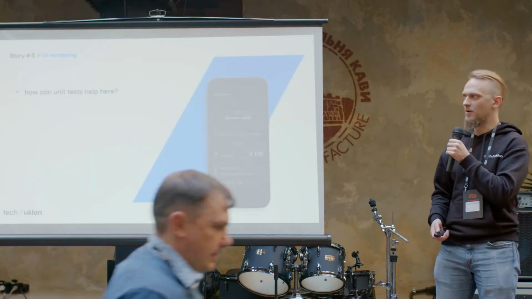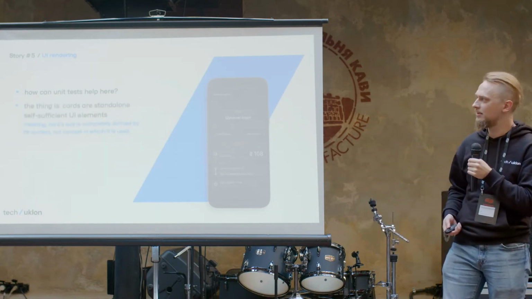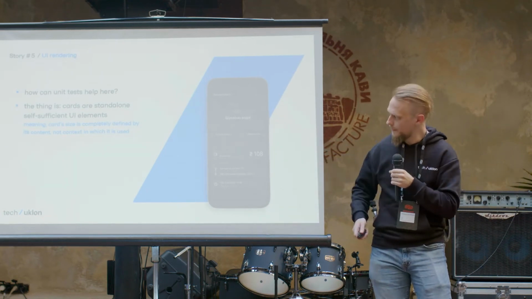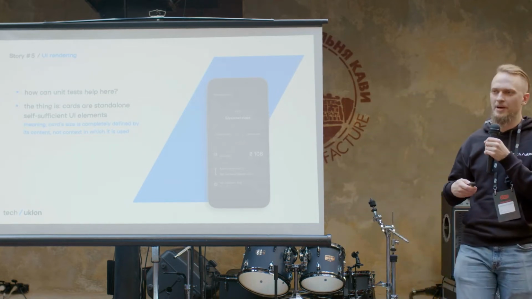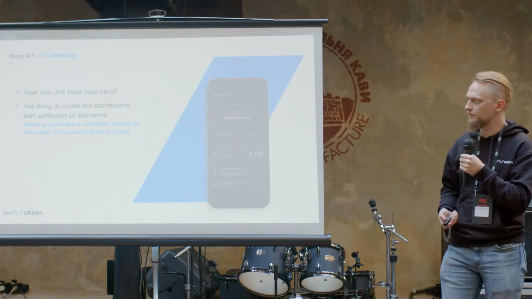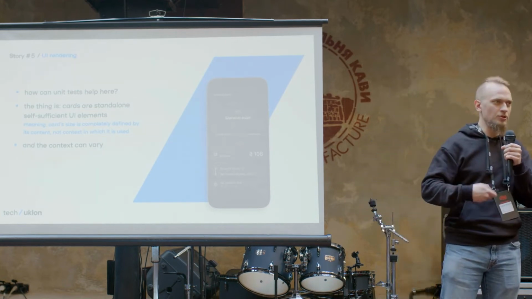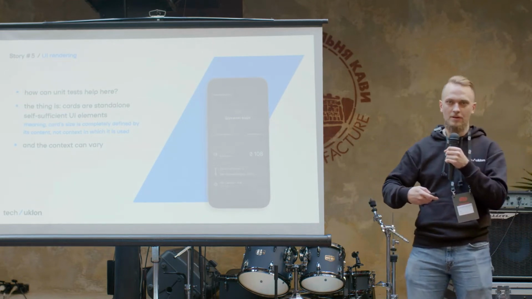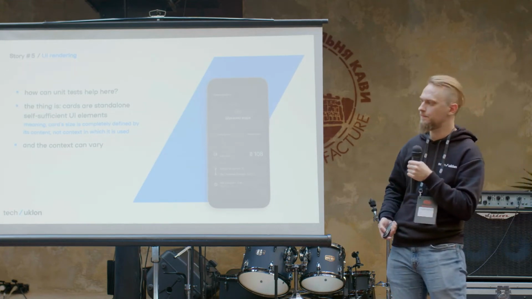Well, probably the question now is how unit tests can help us here. Well, again, every card has all that needs to be rendered inside it, so it doesn't depend on the context in which it is used. Actually, no need to have an application to know how a certain card will look like. We can start with marking up views before we start to write an app itself.